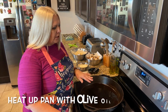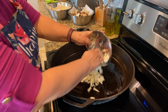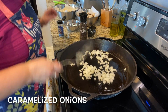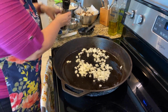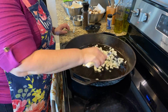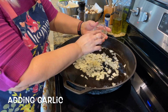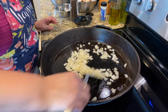So I put 2 tablespoons of olive oil and I heated up the pan already. We're gonna saute some onions first, and we're gonna add salt and pepper in it. I'm gonna add the garlic in here, because it's going to cook in the oven as well. You just want that flavor of the olive oil on there.